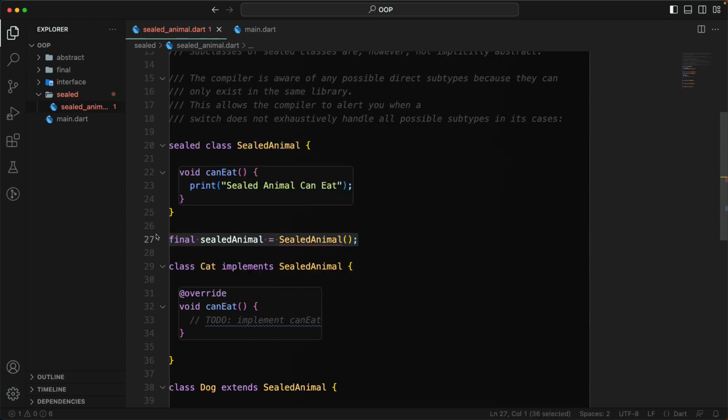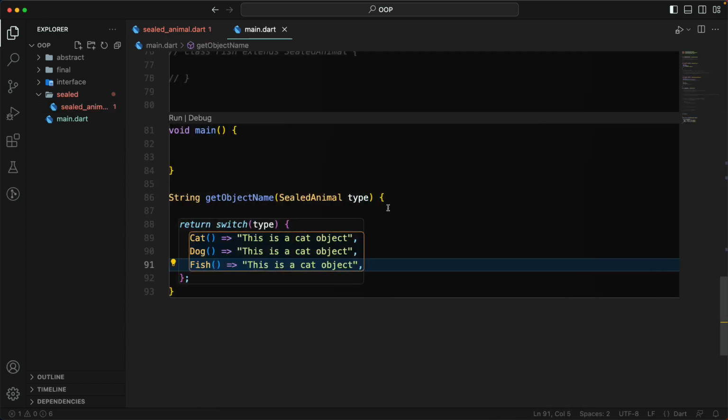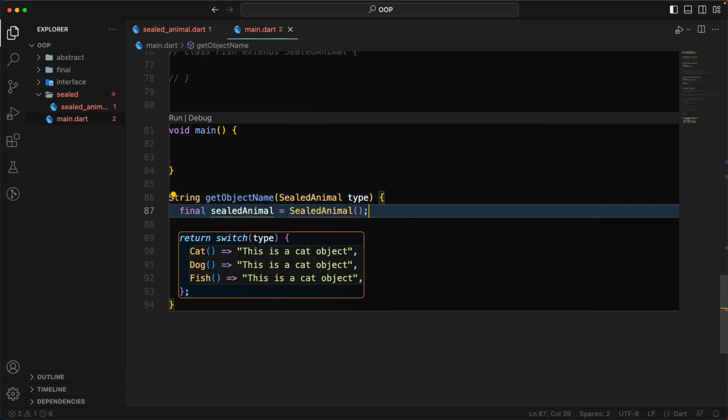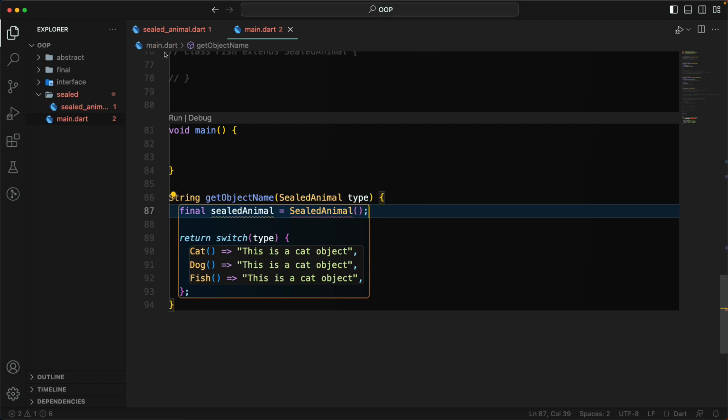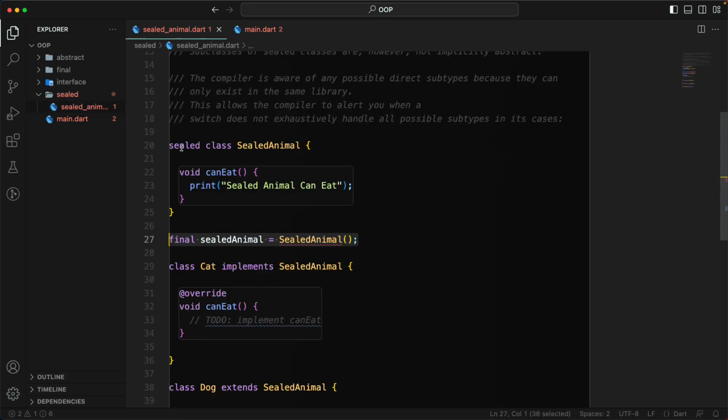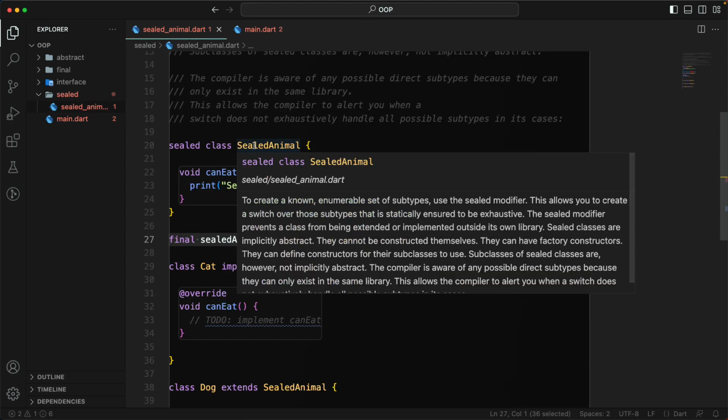And if you try to go and do the same thing out of this particular library, it's the same thing. So let's go and have the new instance over here. You will get the same error over here, the abstract class. So now you see the error is the abstract class can't be instantiated. Why is that an abstract class? If you go over here, we have created a sealed class, but it's mentioning it as an abstract class.